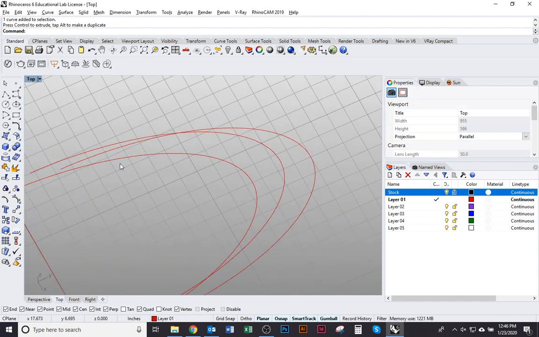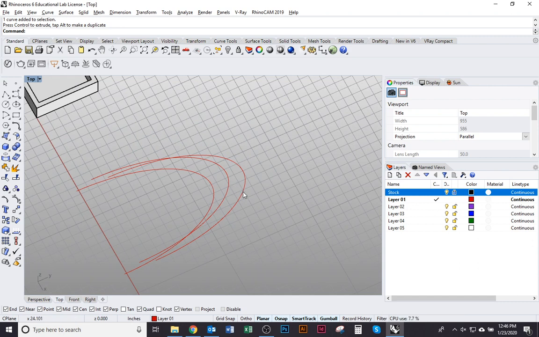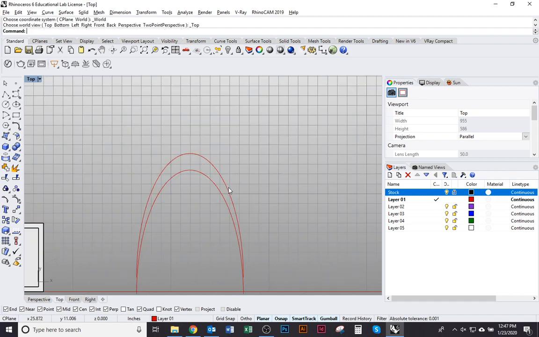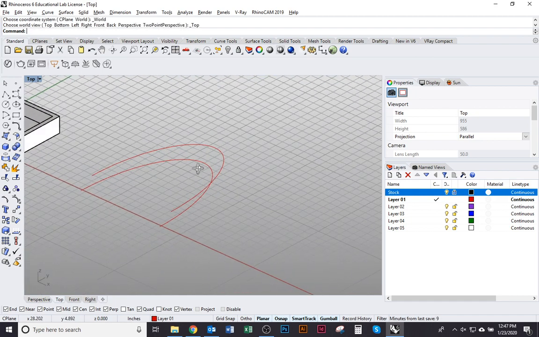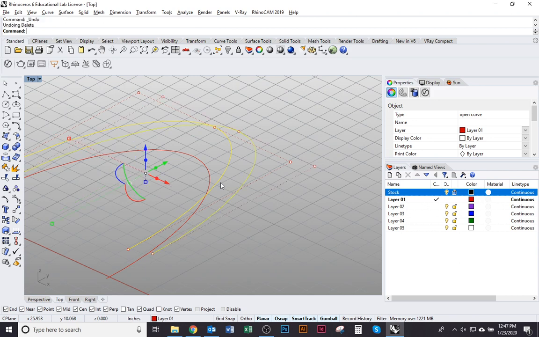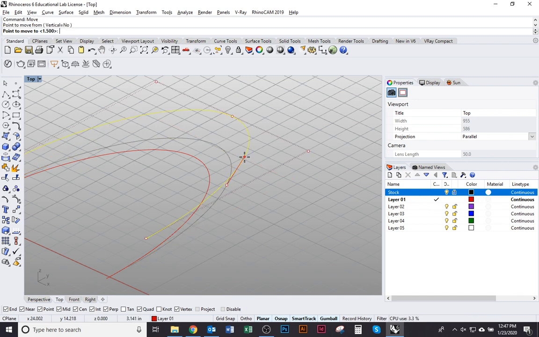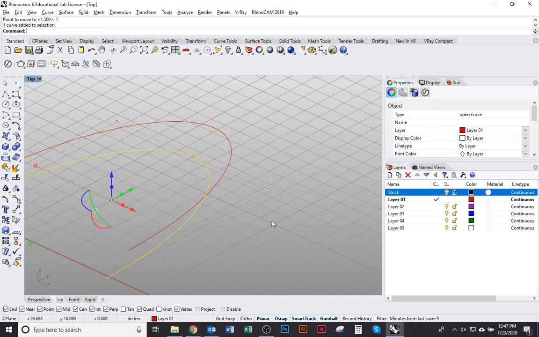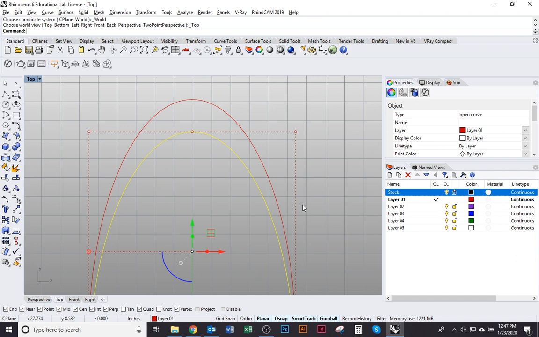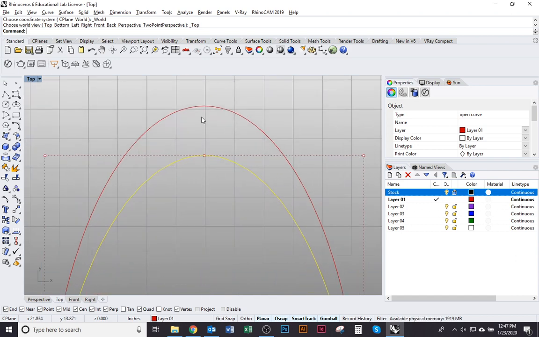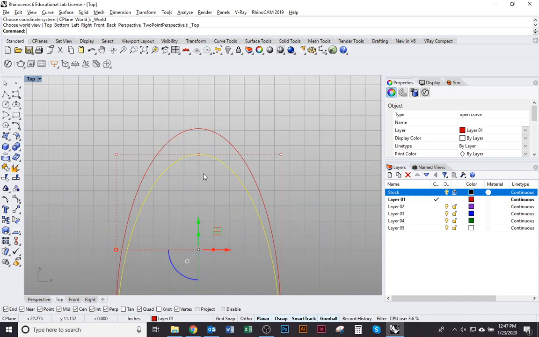All I did was I took an elliptical curve, copied it, and then I moved every other one up a certain dimension. Now, if I were being precise about this, I would move this curve up by 1 inch, right? Because that's our maximum workable area for our surface. And then I also want to make sure that I'm moving the curve by a particular increment. In other words, the spacing is somewhat even.